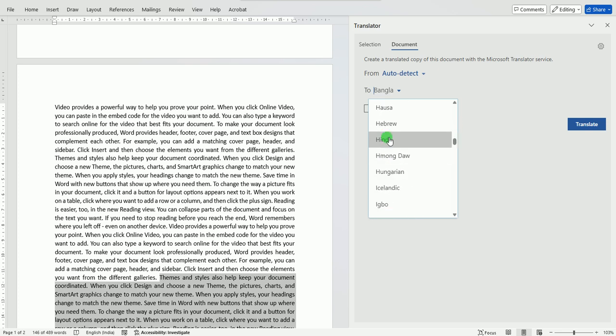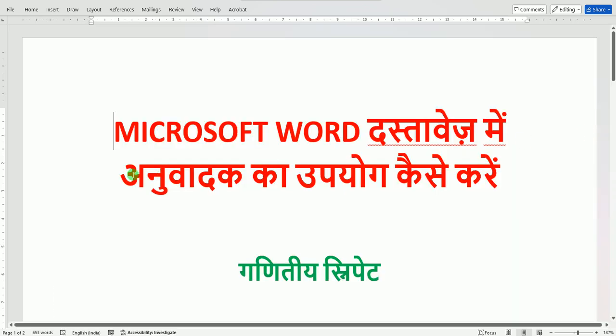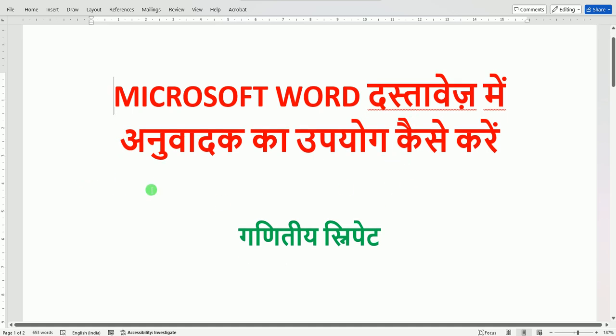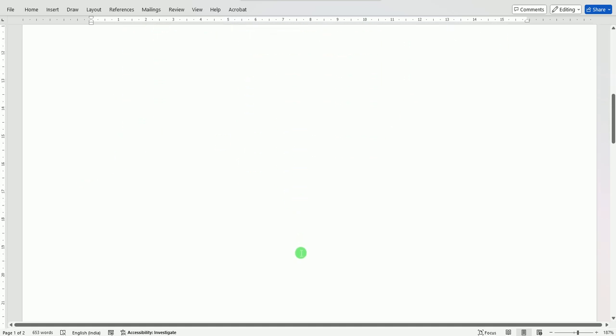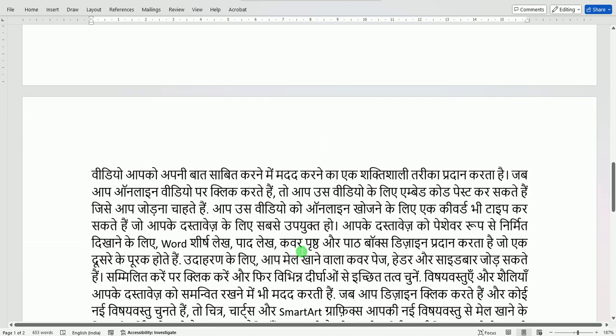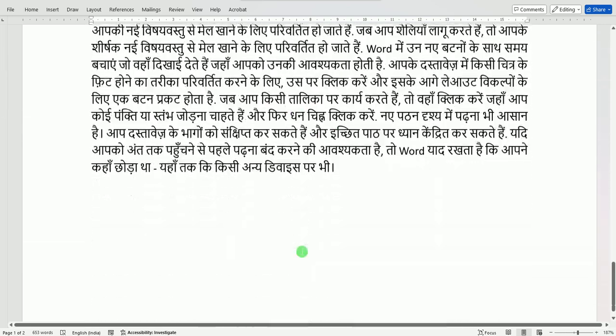You can use any other language also, and then create a translated copy of this document. Now just click translate. So you see the entire document has been translated in Hindi.